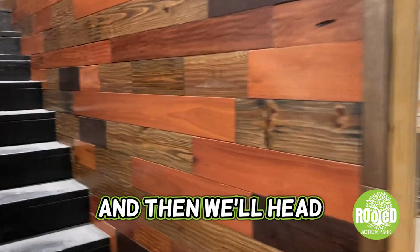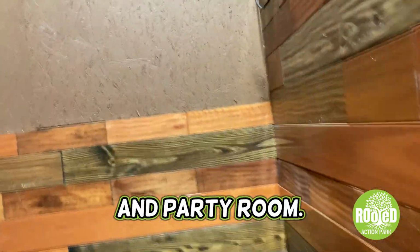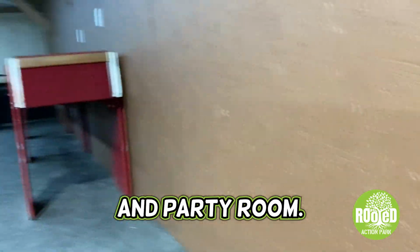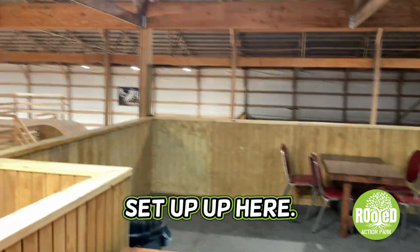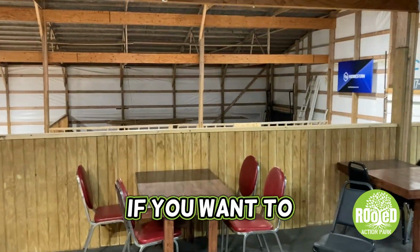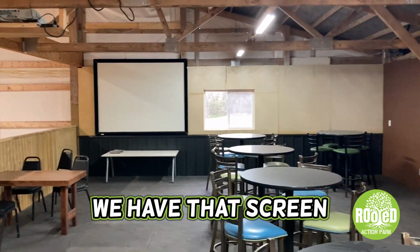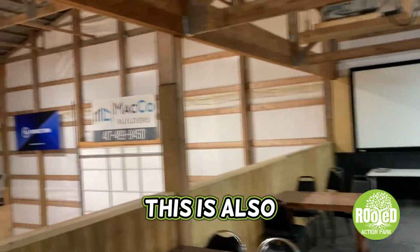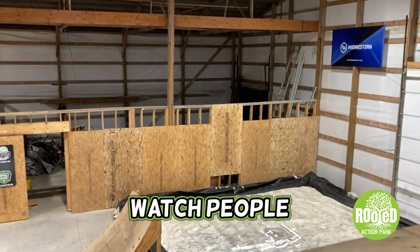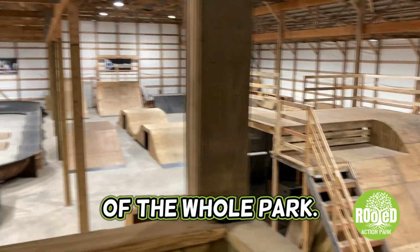And then we'll head upstairs here. This is going up to our game and party room. And so as you can see, we've got a whole bunch of tables and chairs set up here. This is a great space if you want to rent this out for a birthday party or any kind of party. We have that screen with a video projector set up there. This is also a great space if you just want to come hang out and watch people in the park, because as you can see, it's a great view of the whole park.